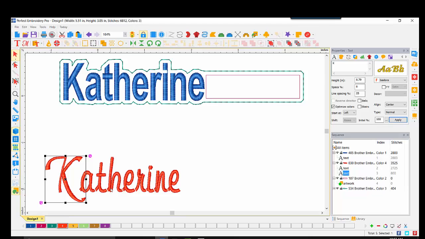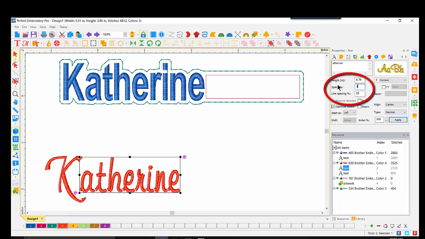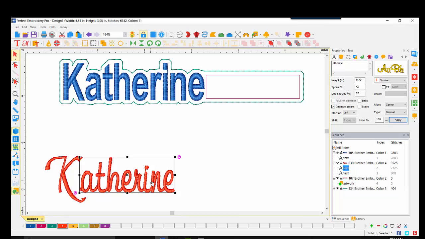The other thing I'm going to do, you notice these tiny small gaps here in the cursive? We could leave them, but I'm going to come over to our space and put in a -2, apply that, and you see that it has brought those characters just a little closer together. Again, you don't have to do that, but that was the look that I was after. Plus, I can refresh you on one of your tools. Always ready to do that. Now we have the name as I like it.